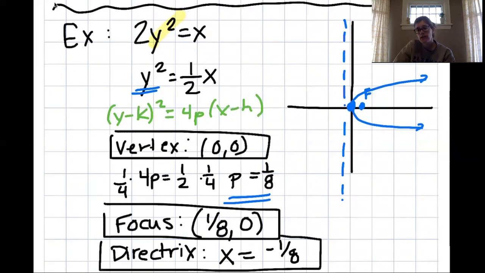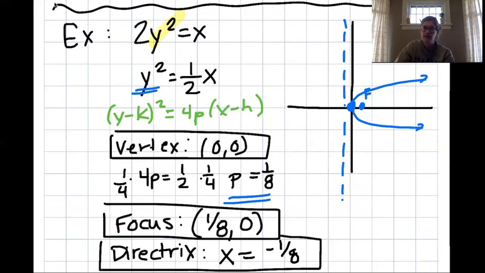Vertical or horizontal depends on whether it's an x-squared parabola or a y-squared parabola. All of ours today are going to be x equals because the directrix is going to be vertical. And then those are things that I'm looking for on your graphs for your homework. I'm also going to be looking, when I look at your graph, do you have them in the correct spots? The focus and the directrix should be clearly labeled on the graph. And then does your graph open in the correct direction?